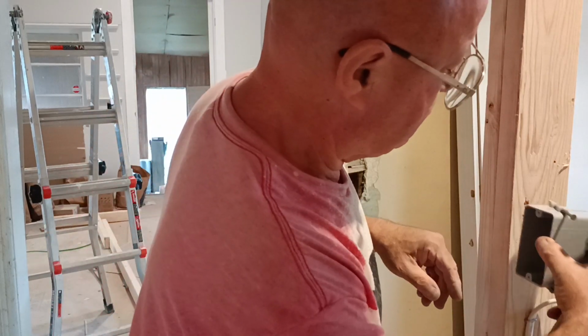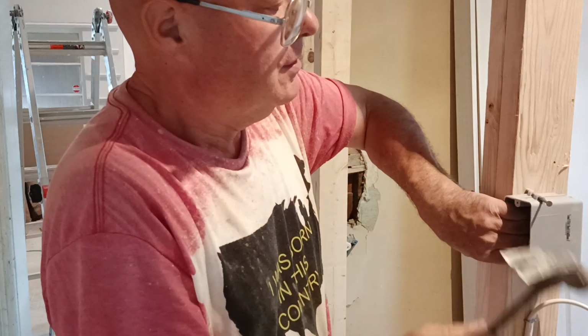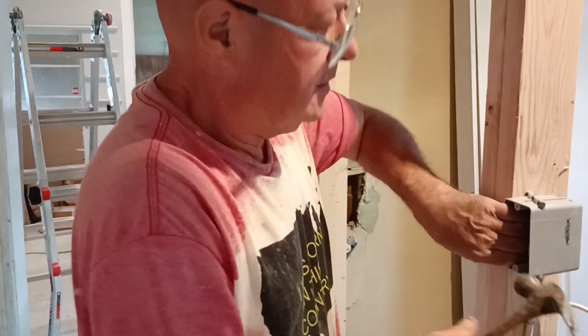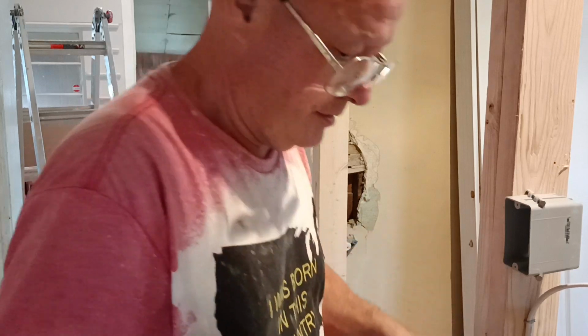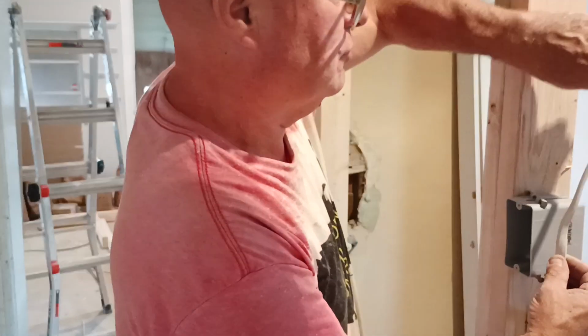So where was our mark? It was right here. So we're putting it right here. And we'll just bring our wire up the side of the box, and we'll just come down up here.